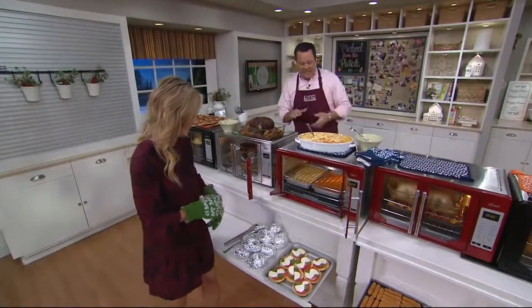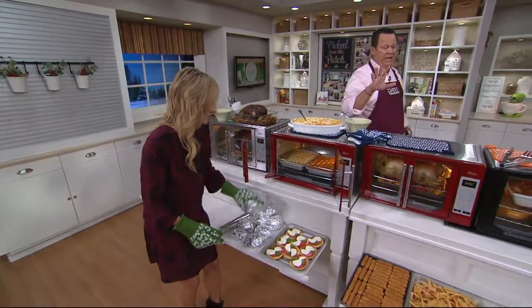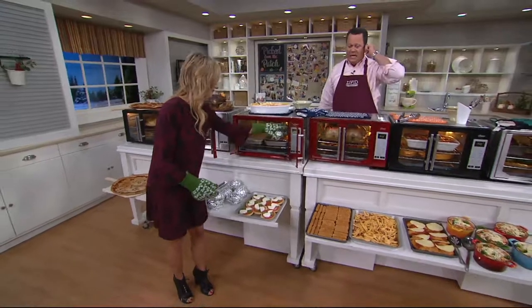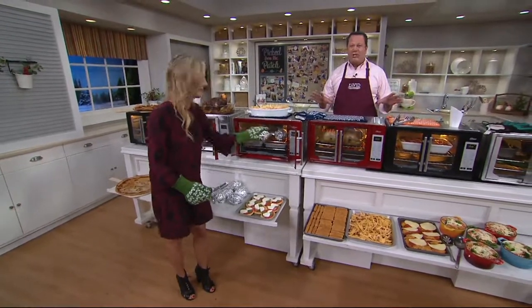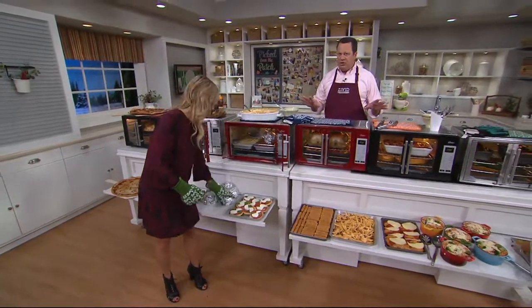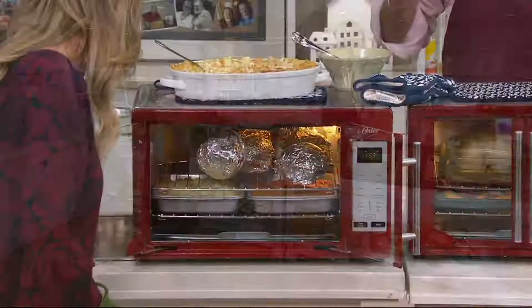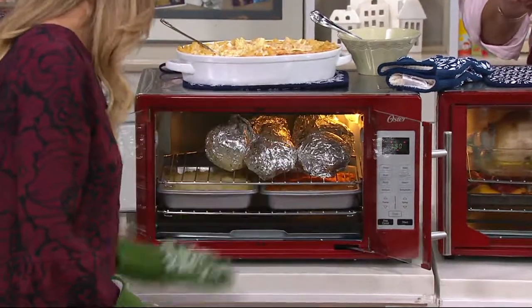We are very, very busy and a lot of you are picking this up now in the stainless steel. The black is most limited and this red is always exciting. This is the Oster extra-large countertop convection oven. Don't call this a toaster oven — you will hurt its feelings. This is an oven that is all about being your second oven in the home.